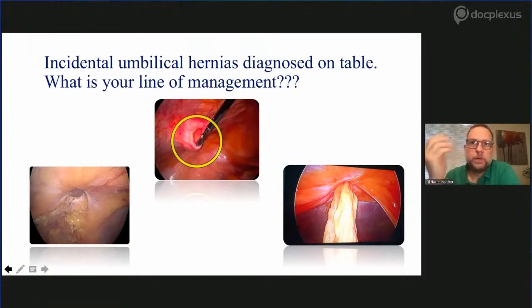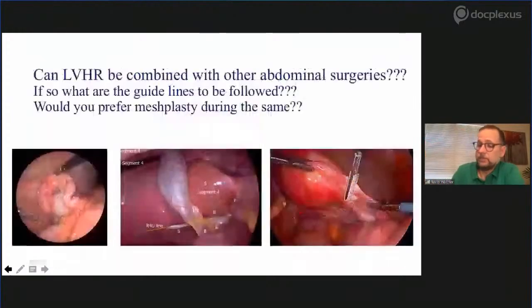If you put a port there, just close primarily and discuss with the patient that there is a high rate of recurrence. In the future, you deal with that. Patients don't care if they have a hernia or not. They care if it hurts or bothers them or not. We don't treat hernias, we treat patients. So if they have not consented and they are not complaining, don't touch it. Thank you.